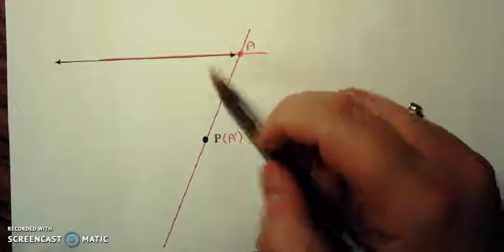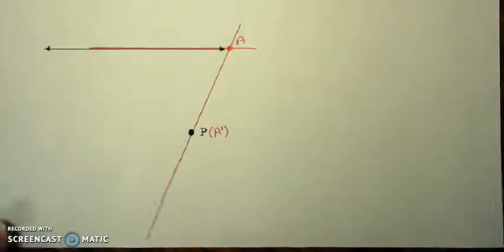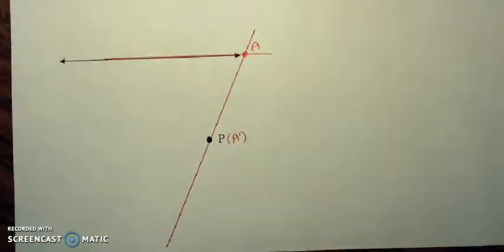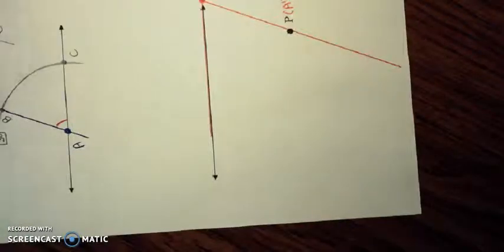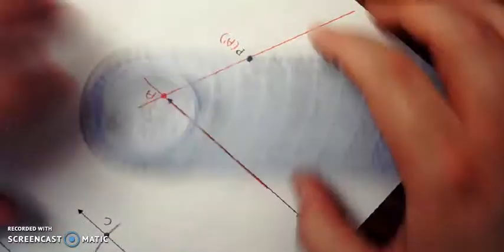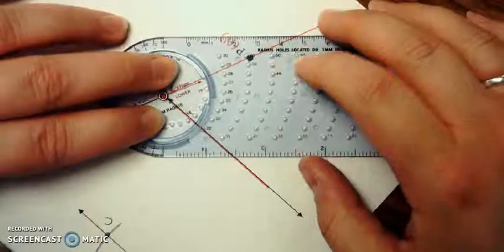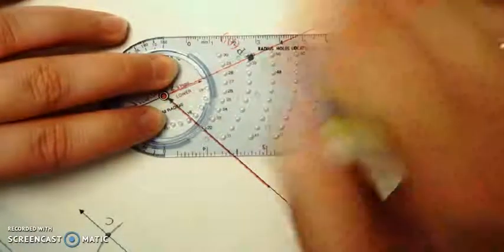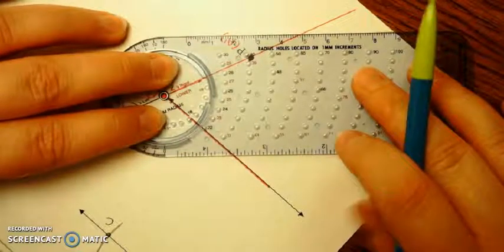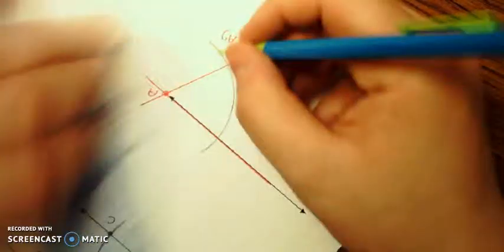I'm going to copy this angle PA, and then I'm going to make an arc here real quick. So this one's kind of upside down from what I just did. So feel free if you want to, I'm going to turn the paper here a little bit, but you can move it however you want. I just need to make an arc that's going to touch both sides of that angle. So you need to put the little gold piece on A. And again, you can pick any hole that you want as long as it touches both sides of that angle. I'm just going to go ahead and use 30 again. That looks like it'll work okay.